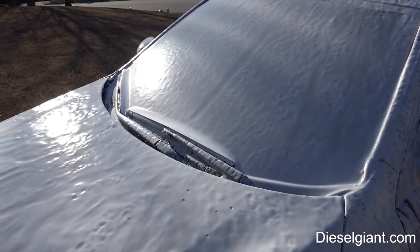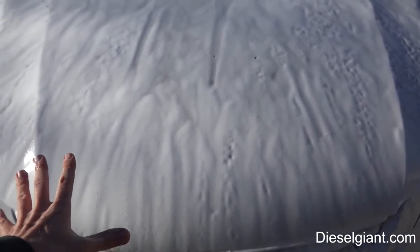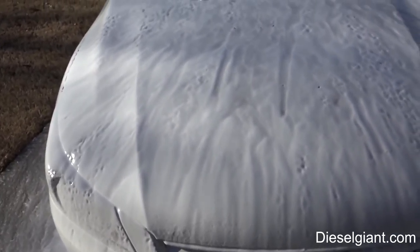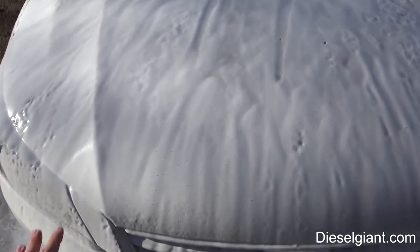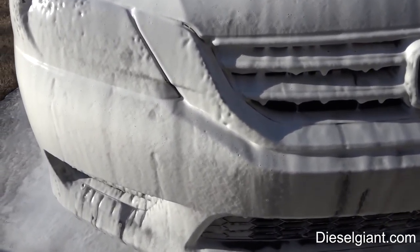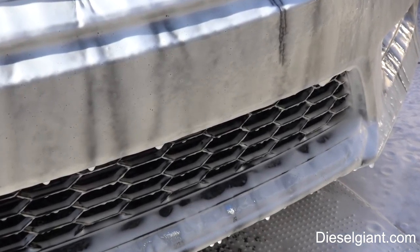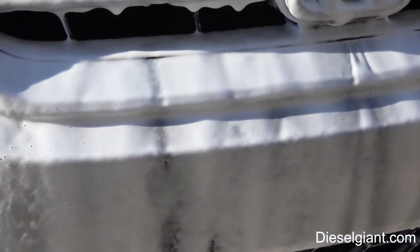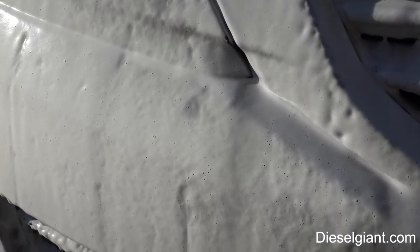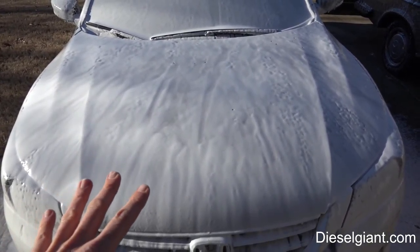If I didn't mention it before, it's about 50 degrees out. Now what's weird is that the foam, when it goes on, after it sits there for about a minute or so, it creates like this gelatinized layer. I haven't seen that before in a foam. All right, so we're gonna let this sit 6 minutes. We'll come back and see how much of the foam is left.